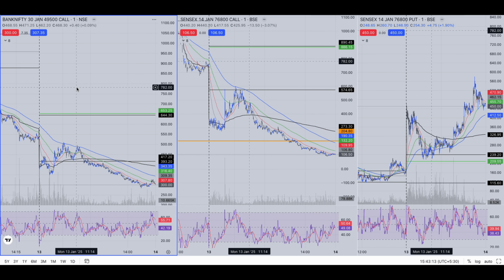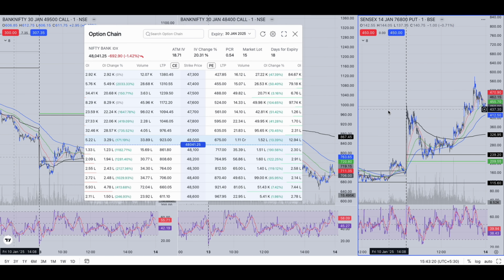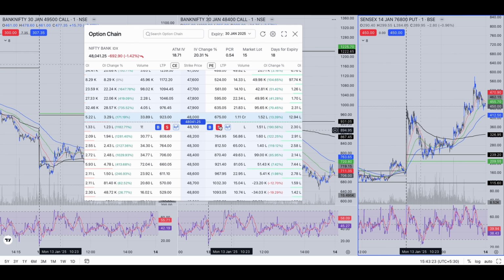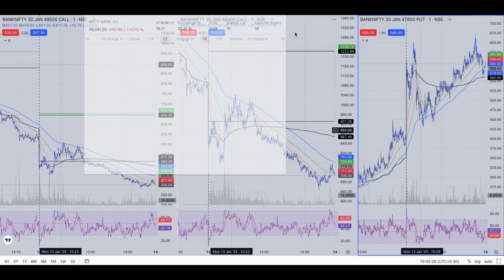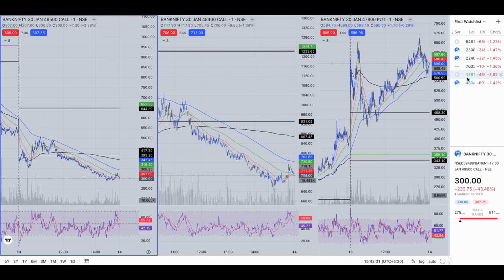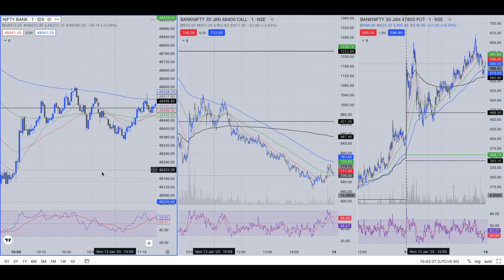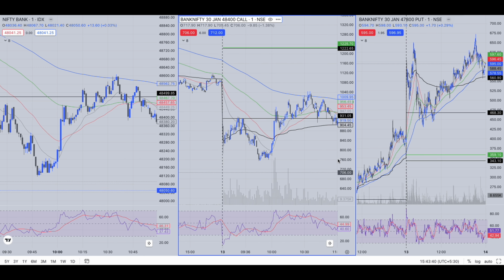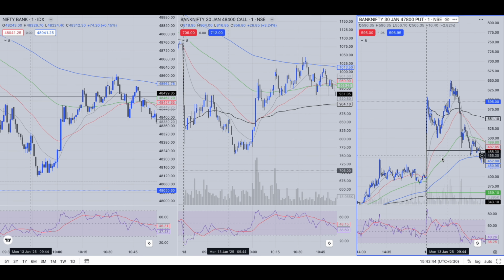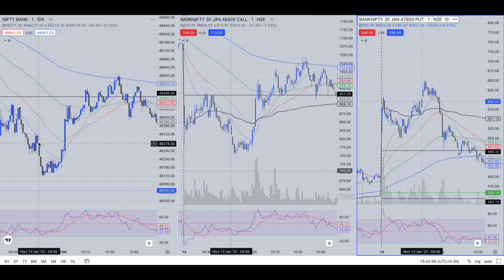But what is expected here is that if you try to see the premium charts, if you say some random calls, this is a call and put, and this is the Bank Nifty. So this is how I trade, guys. You can see clearly here what happened is that after the market took support from the 9 as well as 21 moving average, and again the rejection of price from the VWAP, it continued further selling. As you can see, it continued further selling.